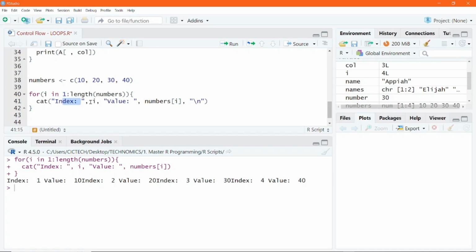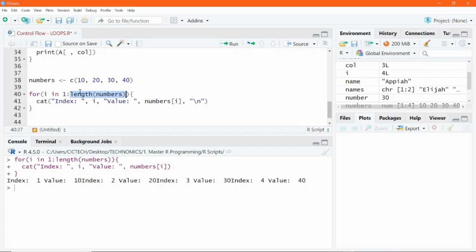So index is going to be i, like we have here, and that is going to be 1. Then the value is going to be numbers. Then this i, remember, has taken the value of 1, so it puts it here. That means numbers square bracket 1 means call out the very first element in the vector. Then it goes back to the for loop again, and i is going to assume the second value, which is going to be 2.